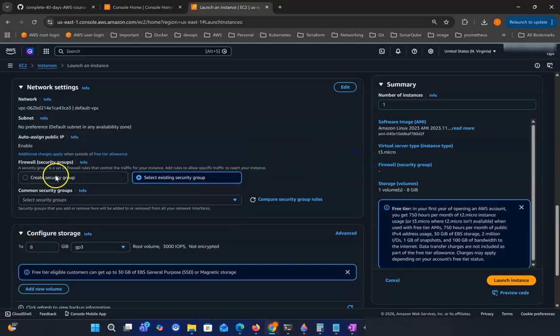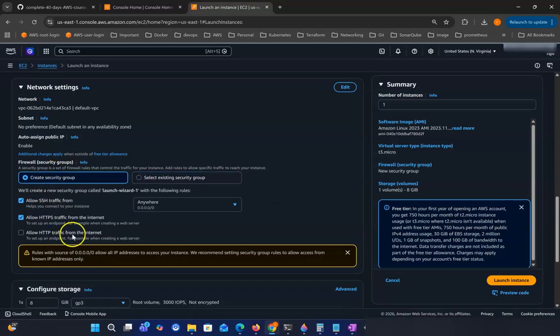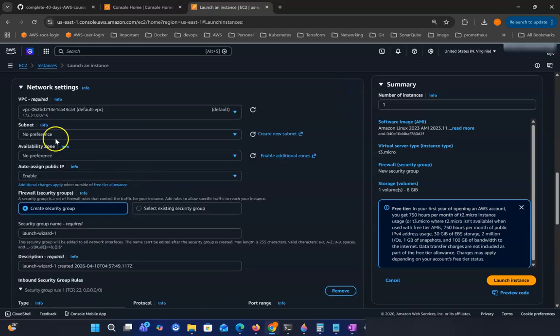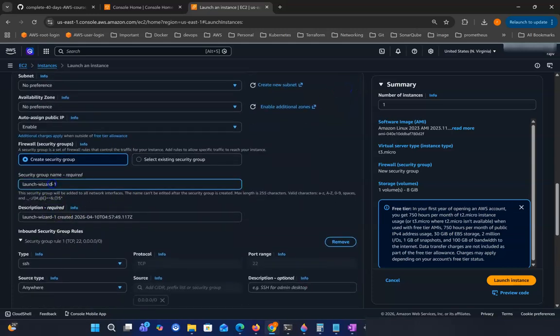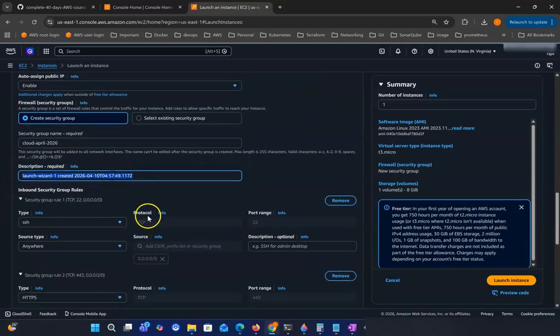One tricky thing is that when you try to create a new security group here, there is no option to give a name. So either you can use the security group section to create a new security group and choose that one from here. Otherwise, in the professional way, you need to go to the edit button. Here you can choose the name of the security group. If you put a name, otherwise you won't understand which security group to add in the EC2. You can put a description if you want.